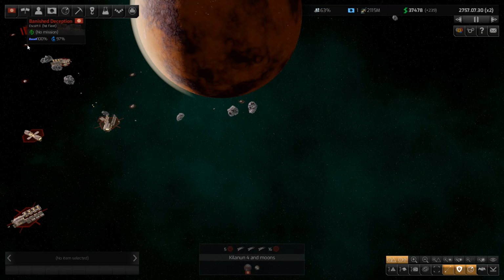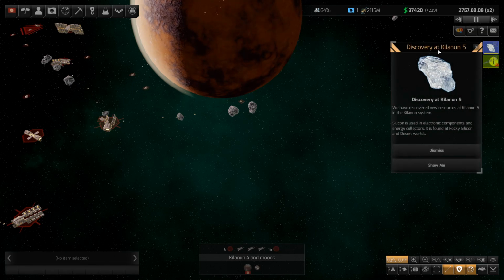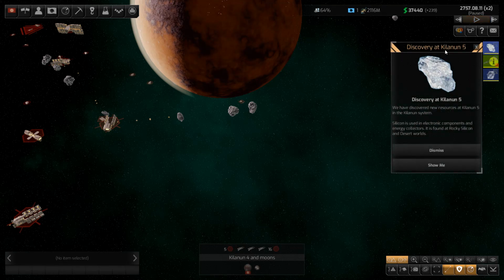Now, our escort fleet, the first fleet here, has no mission. I put them on auto patrol. There's nothing really to patrol. All right, on Kilanoon 5. Whoa. Pause time. Kilanoon 5, silicon has been found.